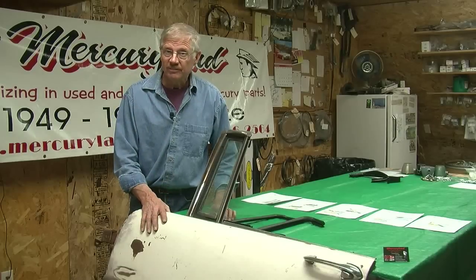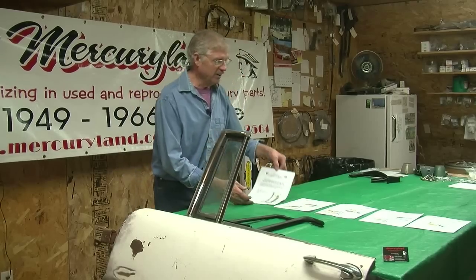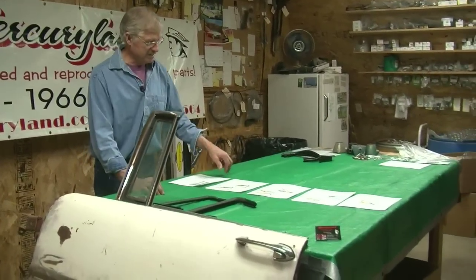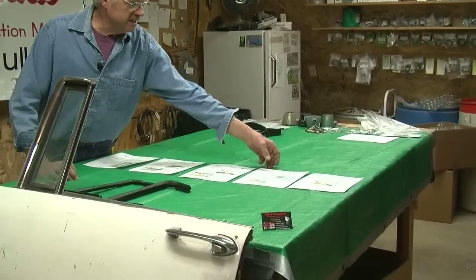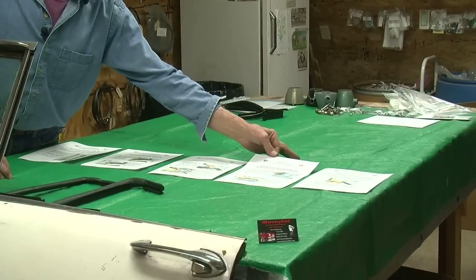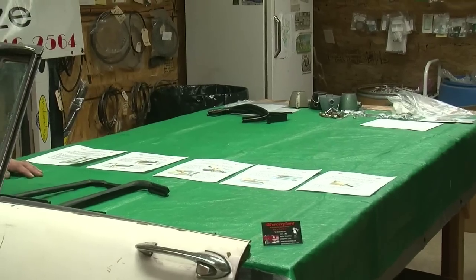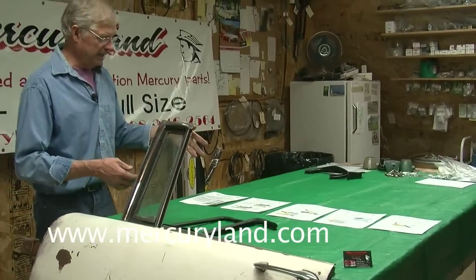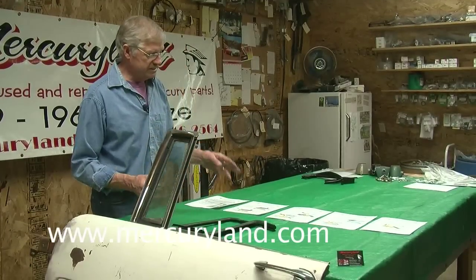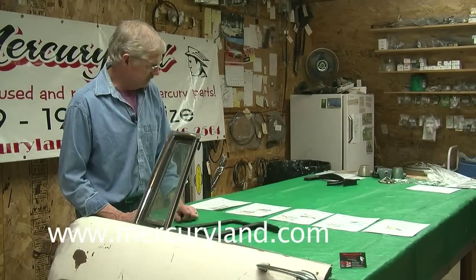Any questions? Do instructions come with this or do you remember it? Oh yes — this comes with it, I'll send you these instructions. I tried to get as detailed as possible, complete with pictures — colored yet. But you know this from experience. I did this — just trying to help guys out. I had a vent window out of a door, of course, and on this very table I physically took two seals and destroyed them trying to see how to get something that would work. And that's how I did it — to make it work. Thank you.